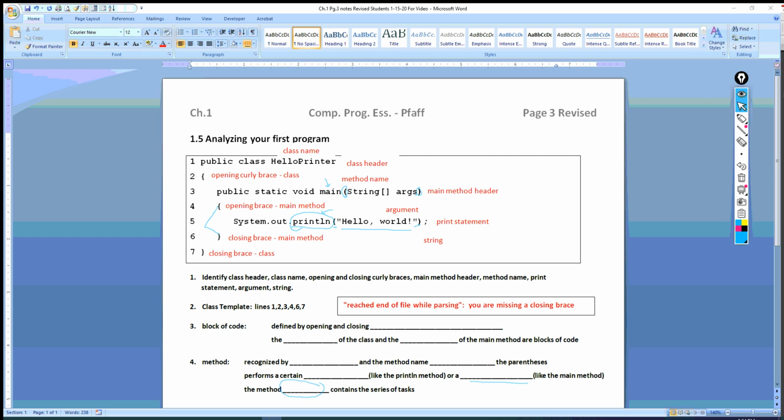The next thing we want to look at is an argument. An argument, number 5, is within the parentheses of a method, and that's why we said that this was an argument.